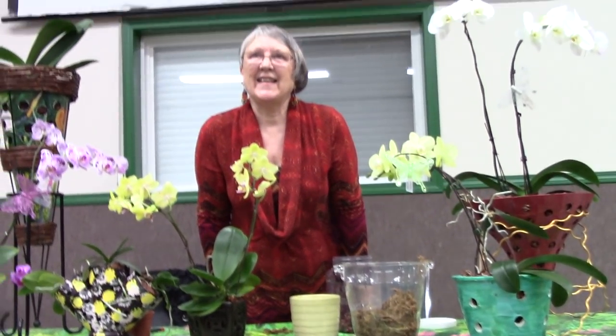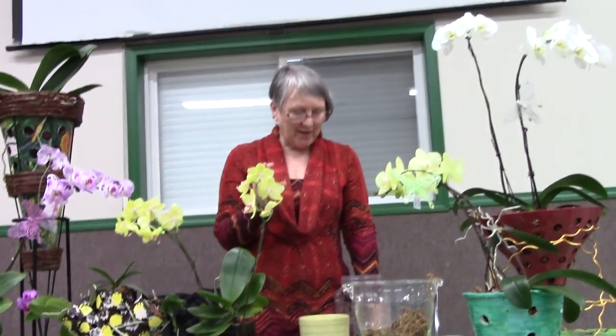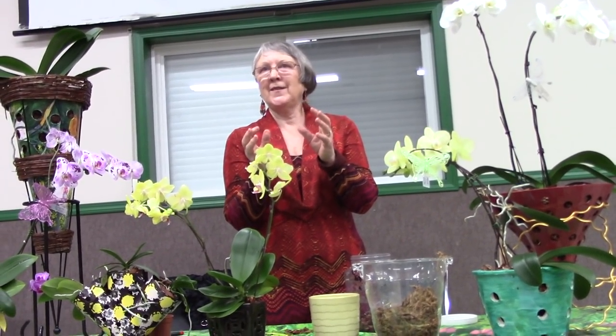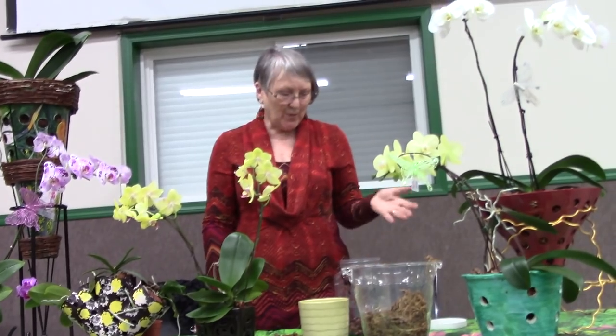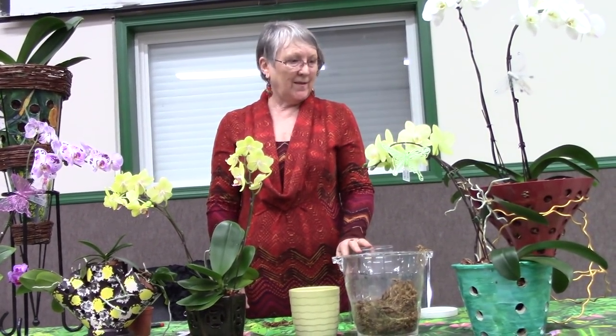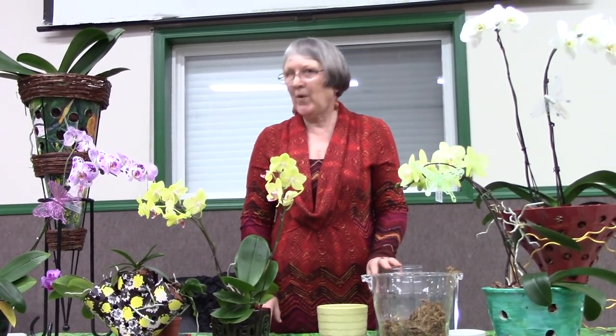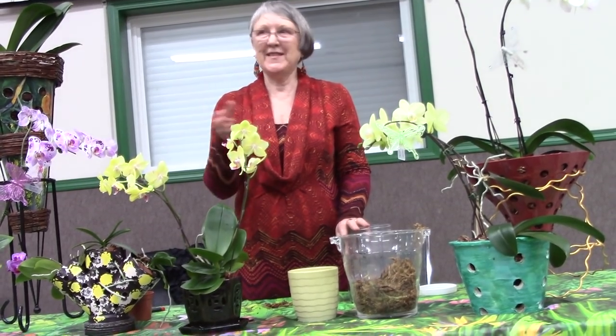Did you have a question? Yes. What was the benefit of adding the charcoal? The charcoal is a soil sweetener, and actually it's not necessary because my bark is quite big, but if you've got a spot in your pot that seems to be holding a lot of water, then it will stop it from going smelly and not good. So I just put a little bit in. Is there a pH that they prefer? Oh, probably, but I have no idea. I just found a way that works, and I know it works. And I say repot as soon as possible. And it takes them a while to adjust, some of them. But boy, oh boy, once they start coming, as you can see by the photo album.